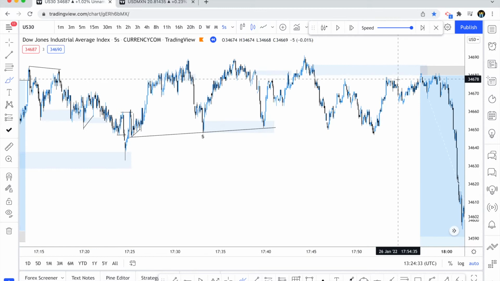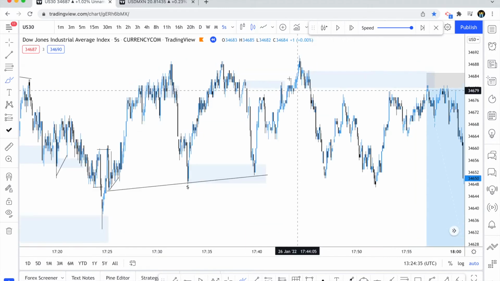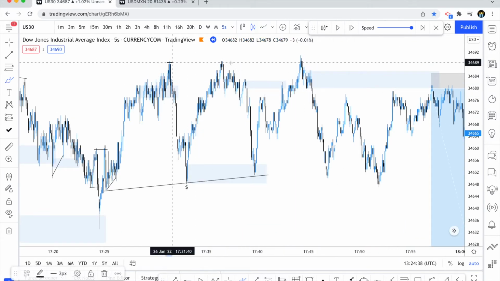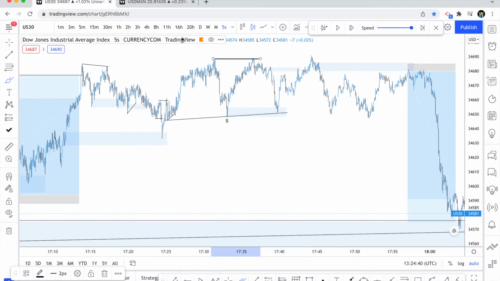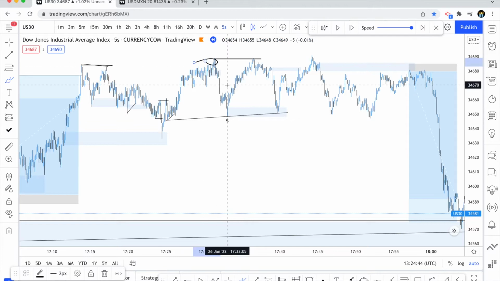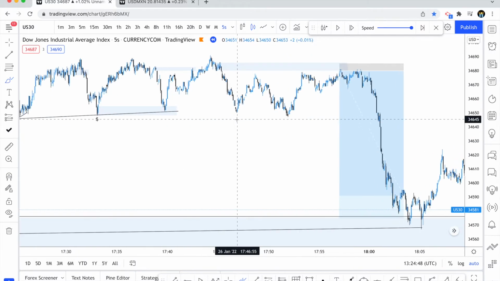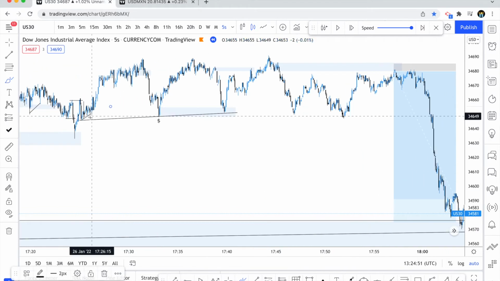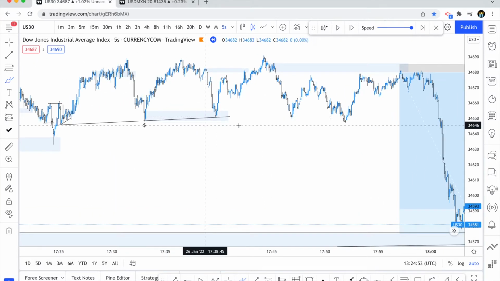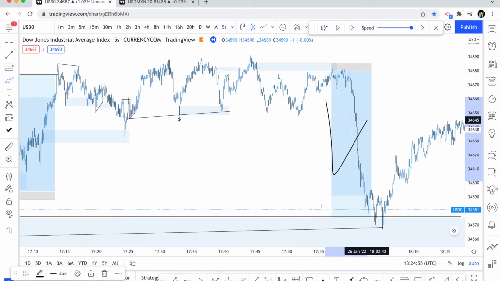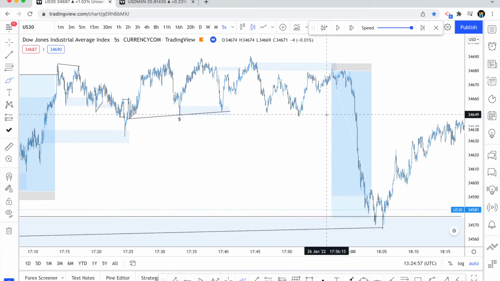But instead, what confirmed us to sell this was this high here took out all this sell side liquidity here, and this liquidity was taken out by this guy right there. So this confirmed us that price was indeed moving down. We also had a bunch of liquidity sitting down here, and that told us we need price to come and sell to take out all this liquidity.